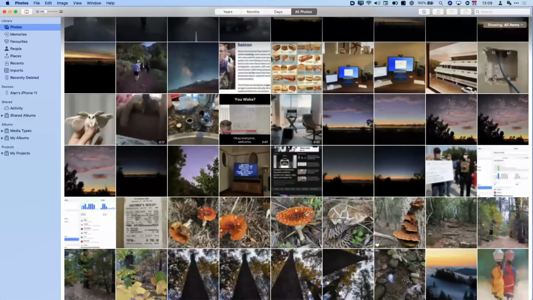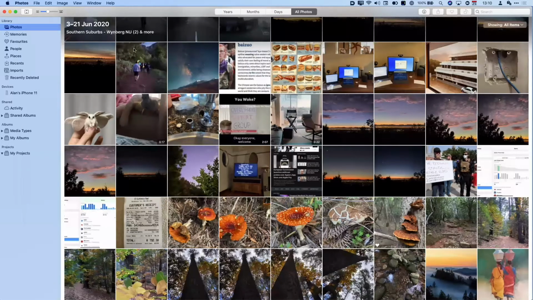Okay, so here's my library over here. Let's have a look at my library. I was asked earlier by Shelley, I think it was, do I use keywords? Keywords is an option here. I'm not going to cover it, but what I want to do in the first part of this session is cover organization. Photos does a really good job of organizing your images for you. And at some point, I'll also show you how to make albums, but in many respects, the necessity to make albums is getting less and less, especially as more intelligence gets built into the software.